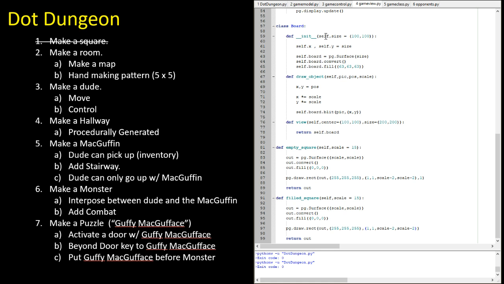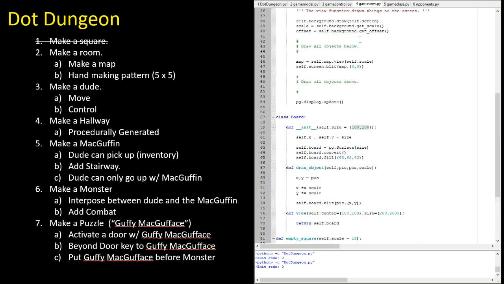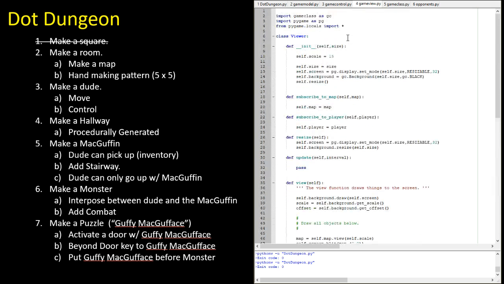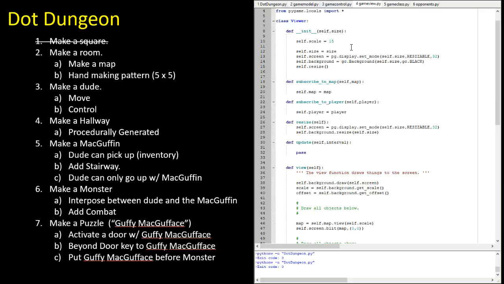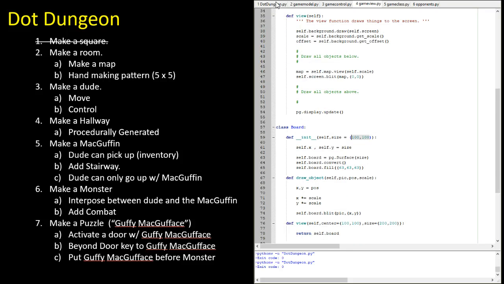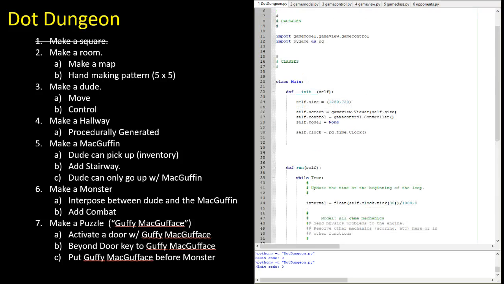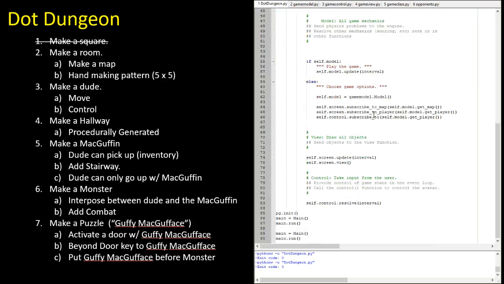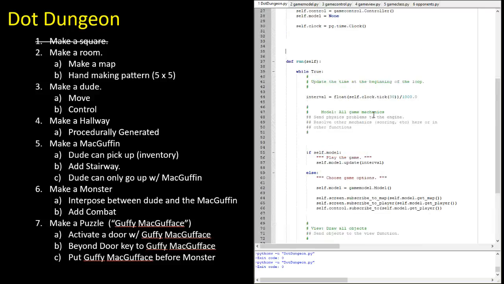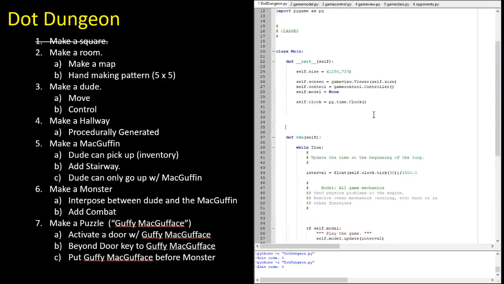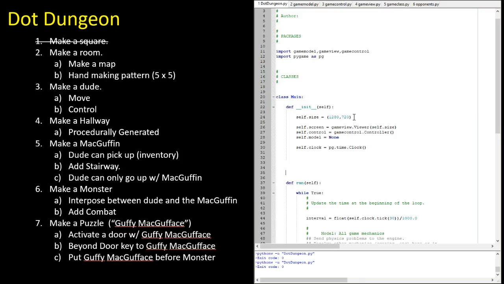Let's see, the board is 100 by 100. How big is our self size? It's given in the main. It's not given in the main. Oh, it is 1280 by 720.